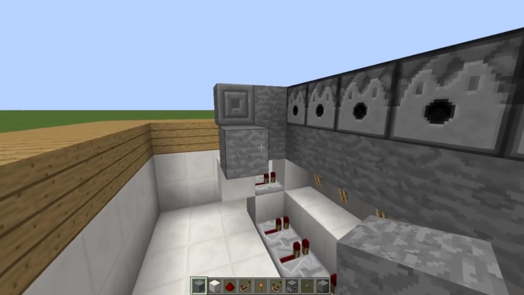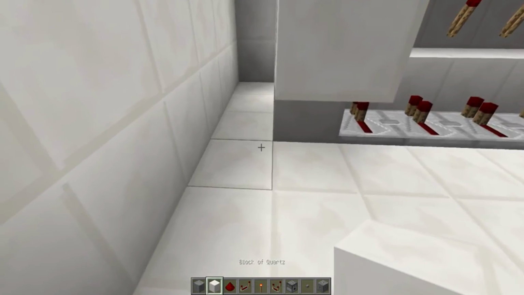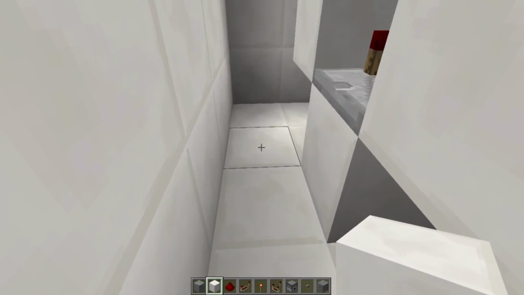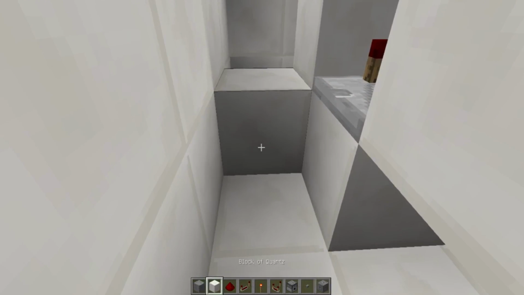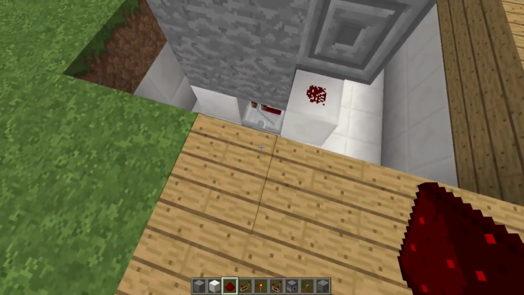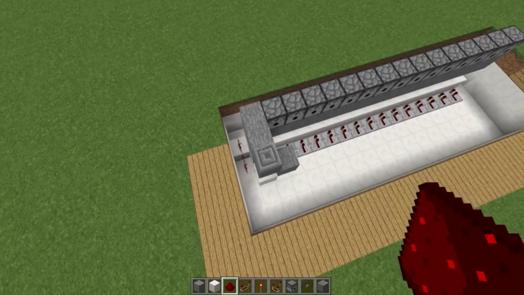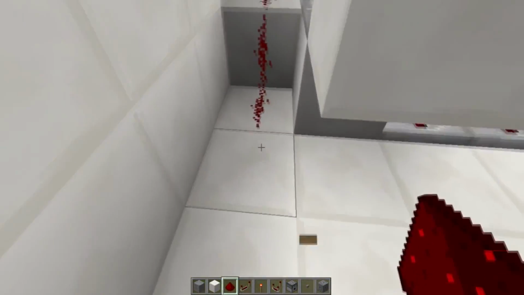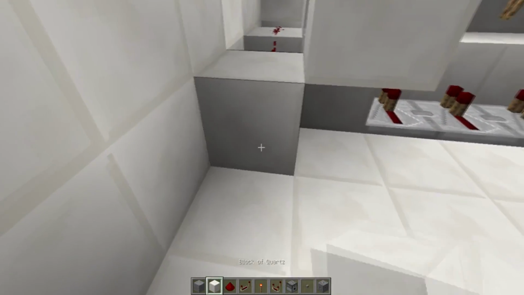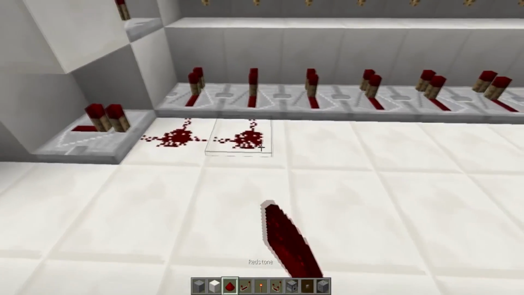Perfect. Now we're going to leave that alone. We're not going to touch that. Now right over here, guys, you're going to add a block right there. See? And 2 pieces of redstone dust. See that? Should have this kind of look. Perfect. Then you add a block there, repeat it going forward, and then 15 pieces of redstone dust.